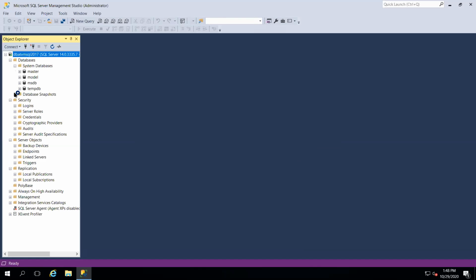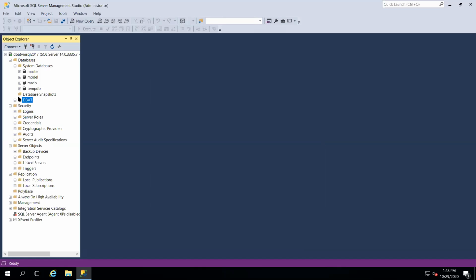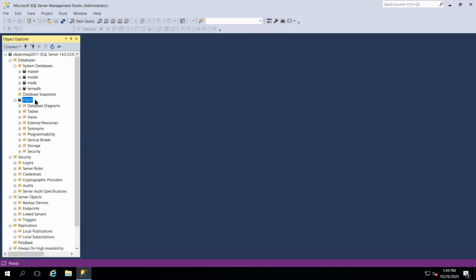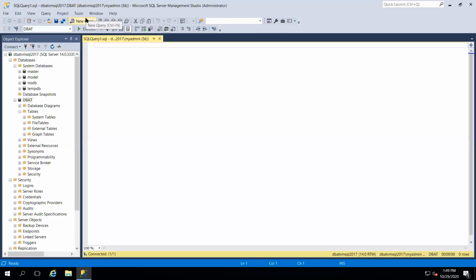You are able to create a database. Those are all possible. If I want to create a new database, I can give the name DBA training, DBAT, just a simple one. So you can see the database is created. Of course, for this database, whatever tables and other objects you want to create, you can use the command line or a new SQL query. It's exactly the same as what you are doing on your on premises, no changes at all.